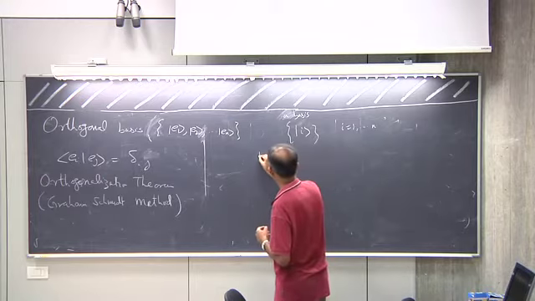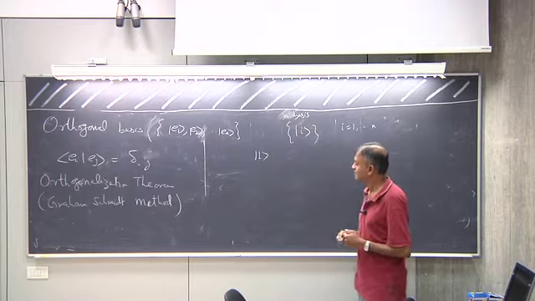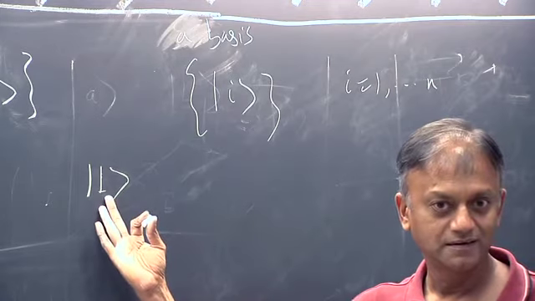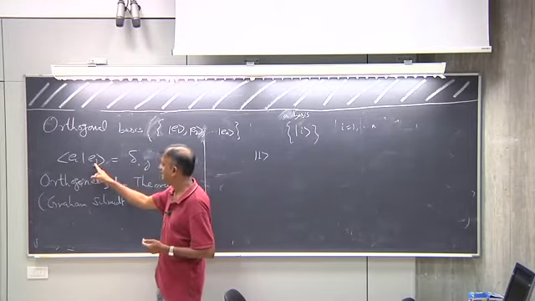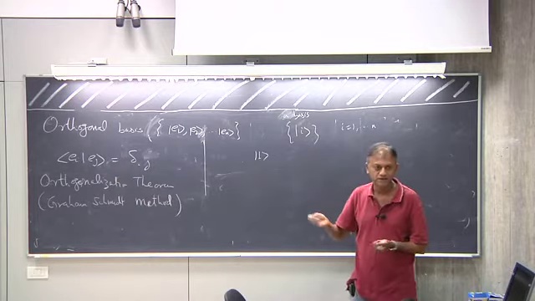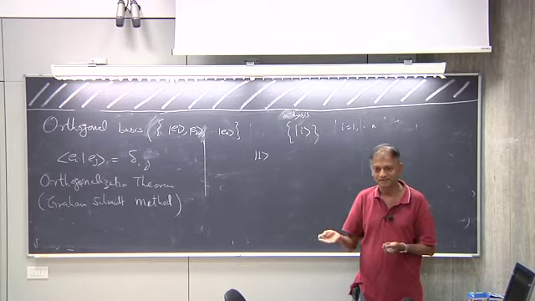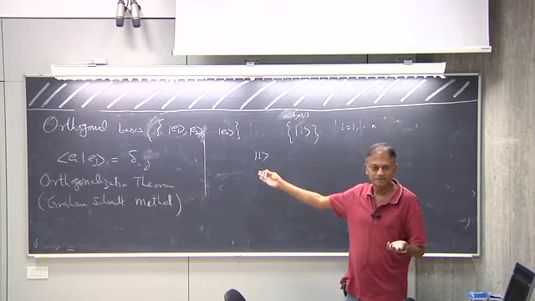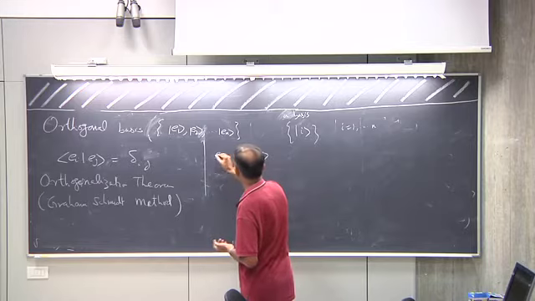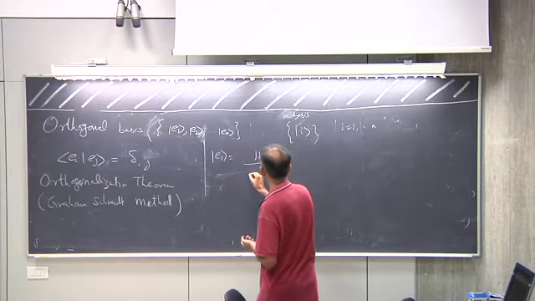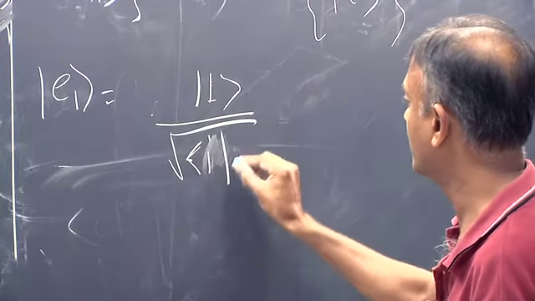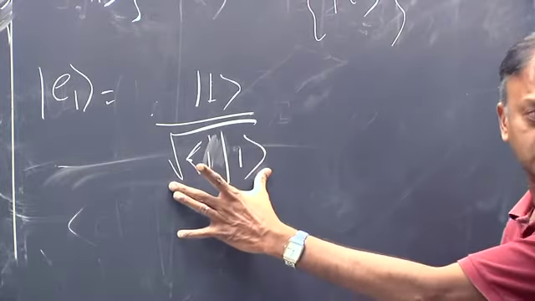Let me take the first vector. This is one vector, but its length may not be equal to 1, whereas here E1 with E1 is 1. But that's not a big problem. I can always divide by the length. If I take this vector and divide by its length, it will become something of length 1. So let's define E1 as this divided by the square root of f1 with f1, which is the length of the first vector.